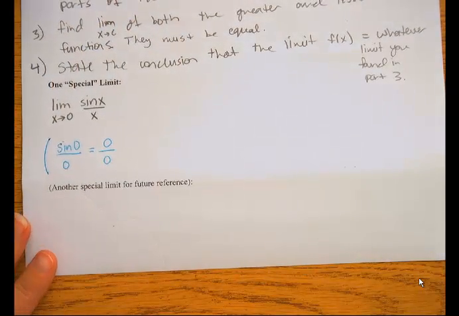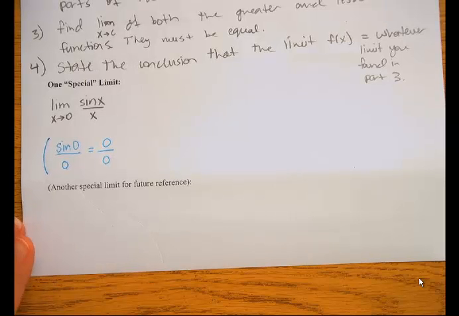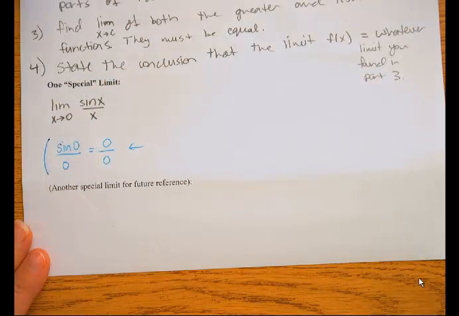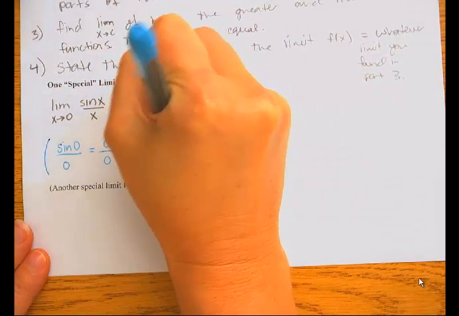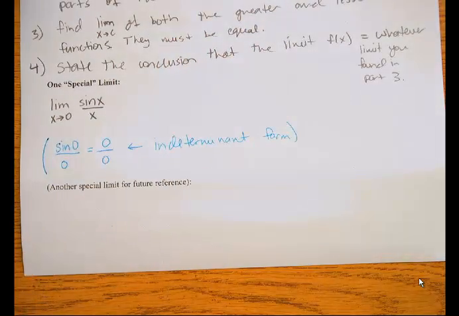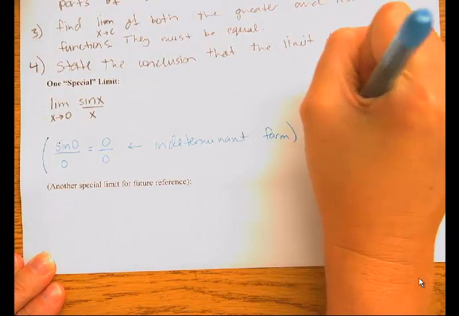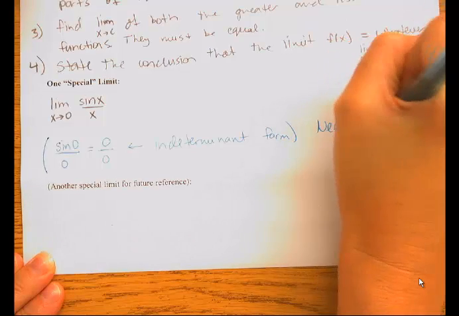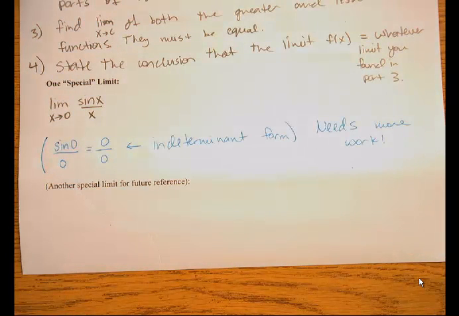And so I'm left with 0 divided by 0, which some might mistakenly think is 1 or undefined or something like that. Well, the word that's been chosen for this situation is indeterminate form, meaning I cannot determine from that what the value is. There is a value, as it turns out, but I cannot determine what that value is by simply using 0 over 0. So in that situation, what I want you to remember are these 3 words: needs more work. And we'll see what that more work turns out to be.